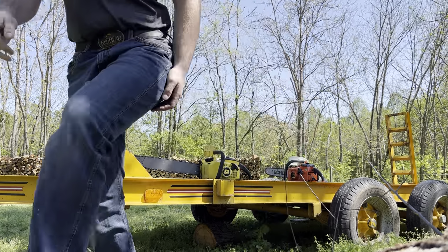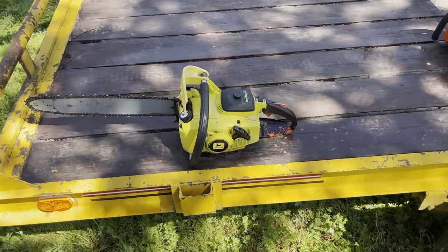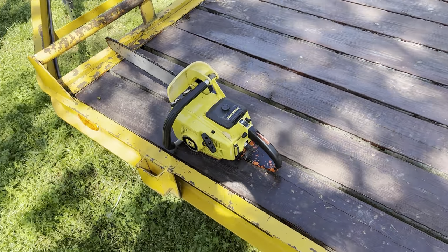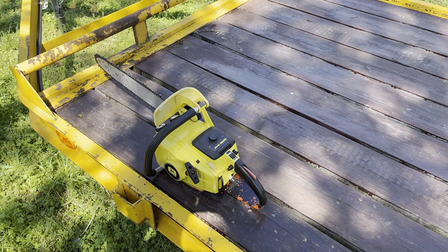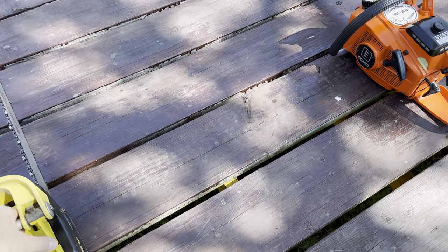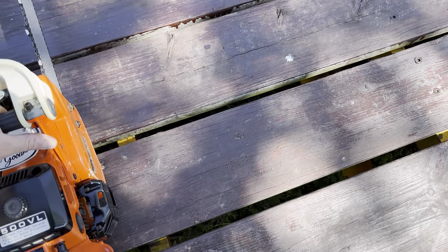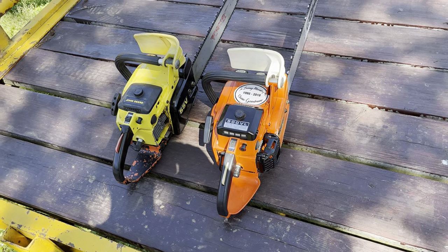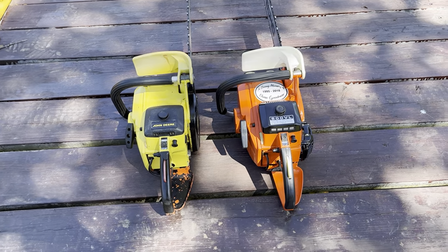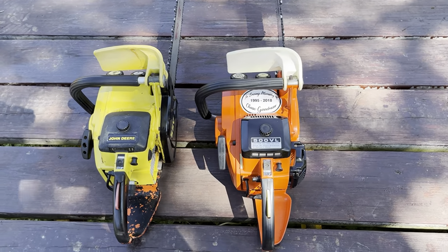You can tell it's a pretty torquey saw for what it is. This saw, basically the saw of the day, was the Echo 500 1P, which is a very good torquey saw. Another thing I want to point out that a lot of people don't show is an Echo version of it. This is a 500VL. This is the Echo version of the 55V. I did want to show the differences between them as well.